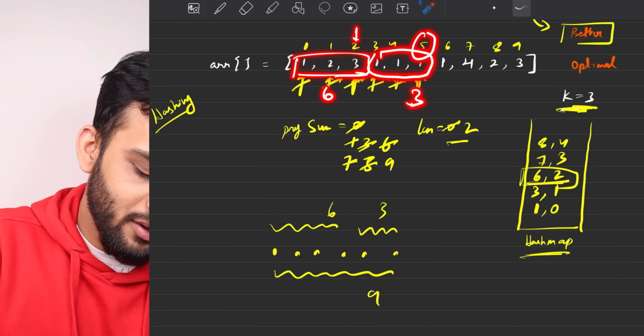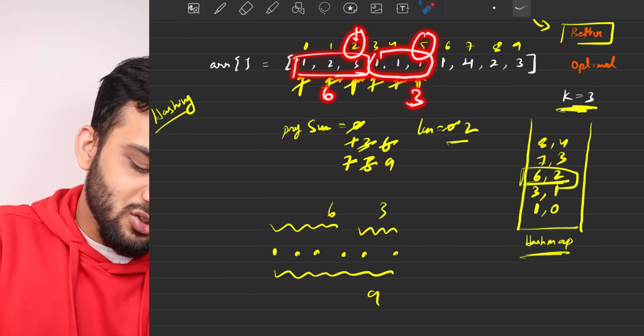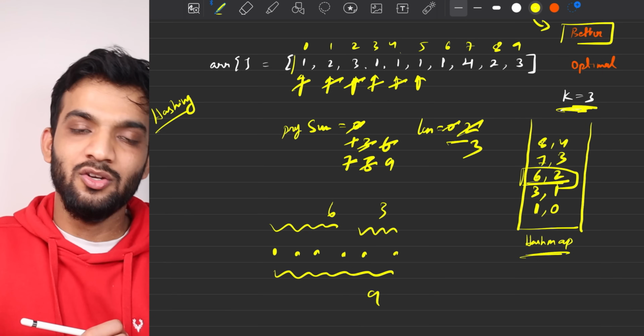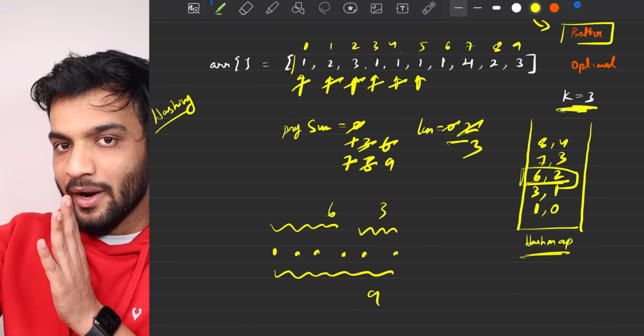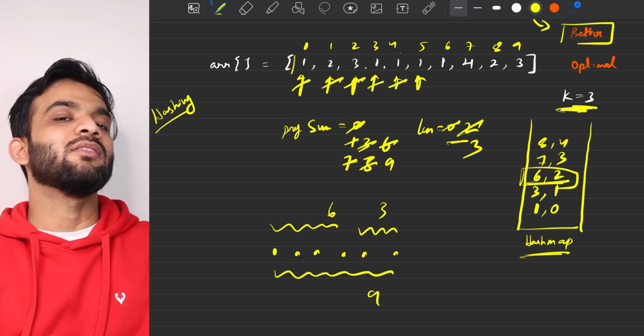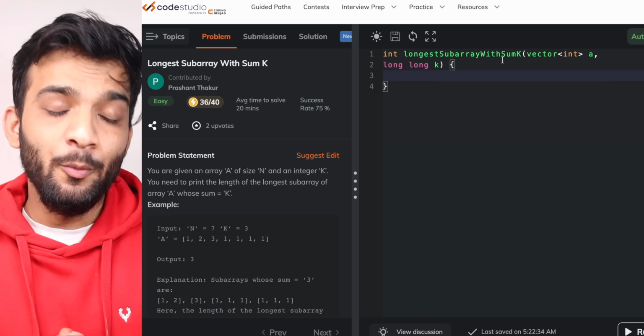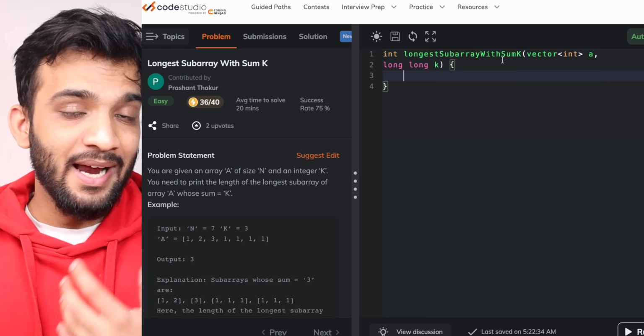So you're currently at 5. Till 2 there was 3. So the subtraction, the length is 3. So you got a better one. So this is how you can go ahead and figure out if someone was there in the back. This is what I will call a better solution. So I hope you've understood the thought process and the dry run.